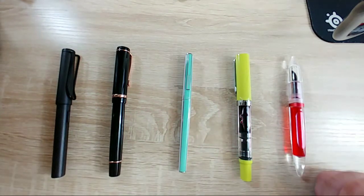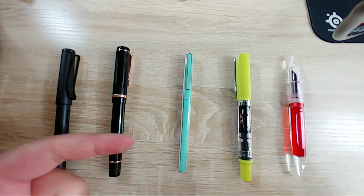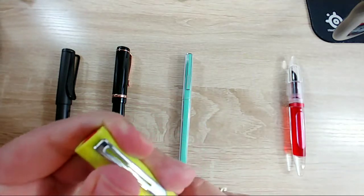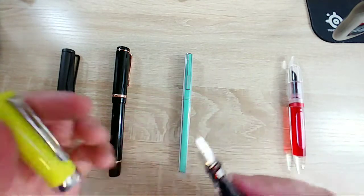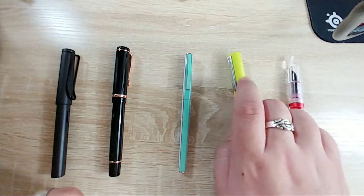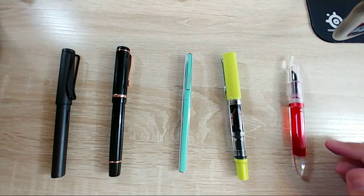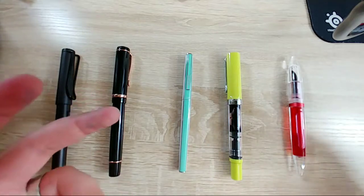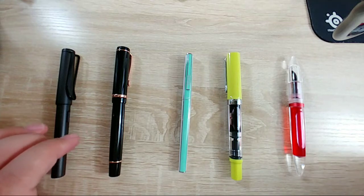Twisbee decided to make a pen out of micarta. There were a bunch of issues - number one being that when you tried to fill the pen from a bottle of ink it would stain right at the tip of the grip section. I found one that had that stain and expected that - that's fine. But I had $110 bid on it and it went up to $260. I just can't do that for a steel nib pen, even if it is a super rare Twisbee which is probably my favorite pen company.